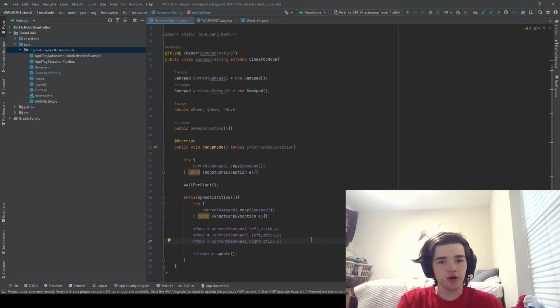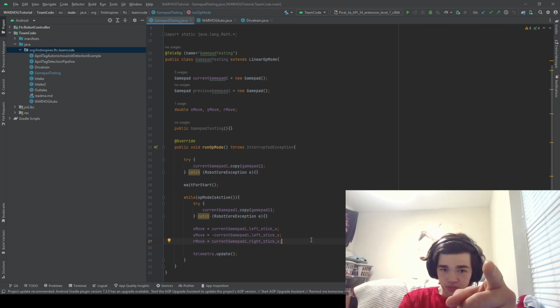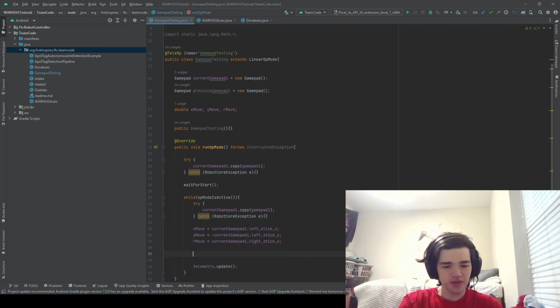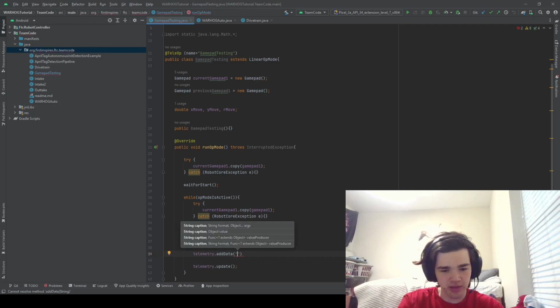So now we have these variables. There's a lot of stuff that we can do with them during the actual robot motion, but we're not worrying about robot motion right now. We're just worrying about these pure values. But how do you read these pure values? That's right, oh, you're so smart. Telemetry. So what we've got to do is telemetry.addData, and then we're going to say the name first.